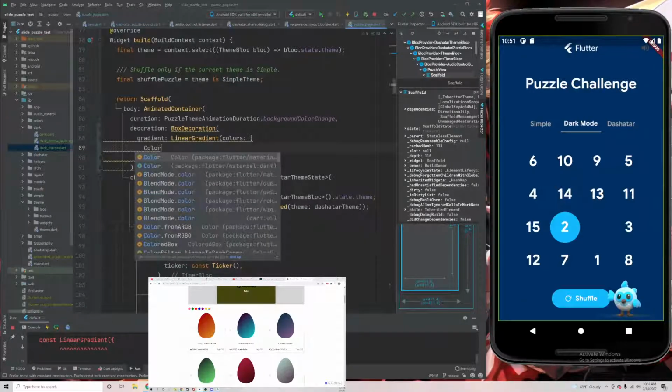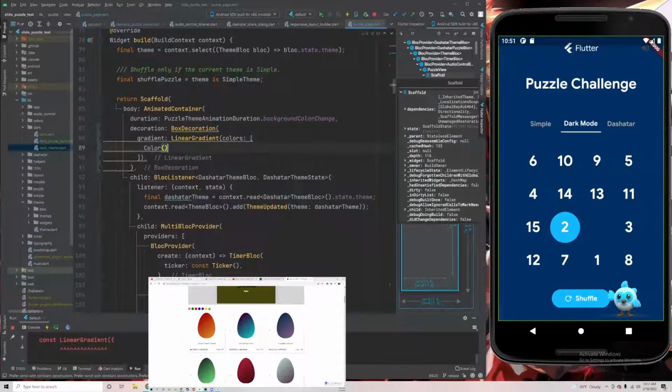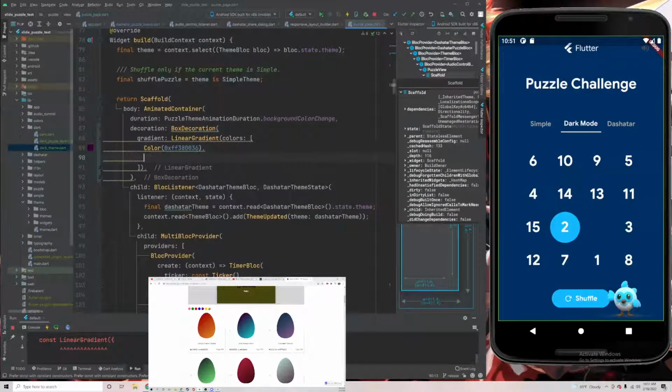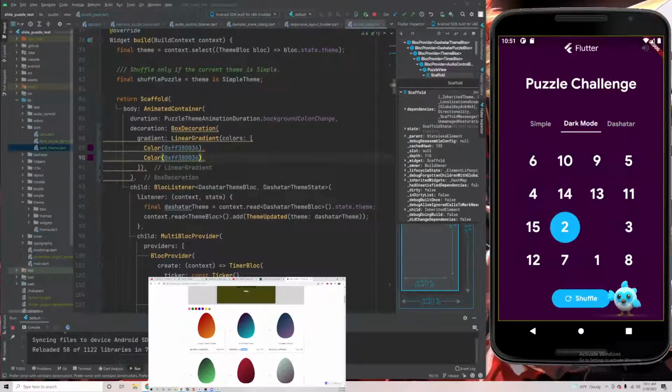So color, and then you just do 0xff and paste this. Now we have our first color. We're going to take that, go after the 0xff, and paste this.